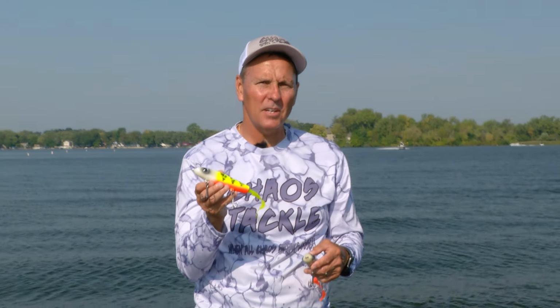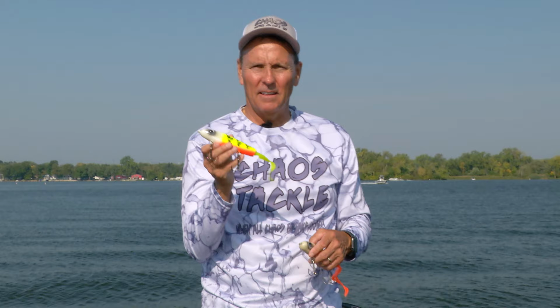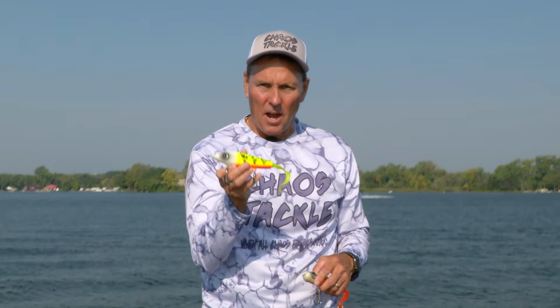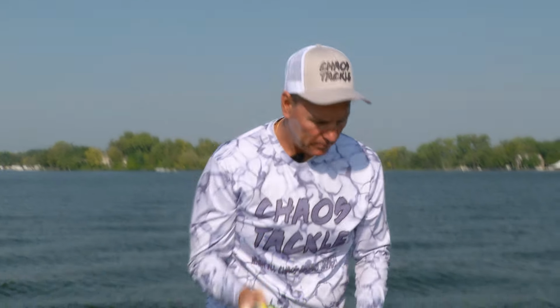I really like it when you've got a situation where fish are tight to cover and you're trying to pull them out of the cover and fish it slow, or in late fall where I'm fishing really, really slow. I like the subtle action of this blunt nose, and I'll show you how I work it.